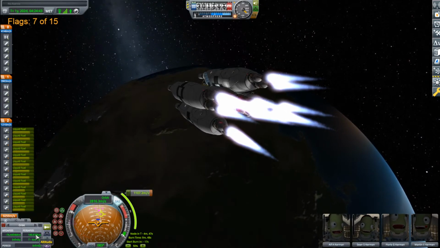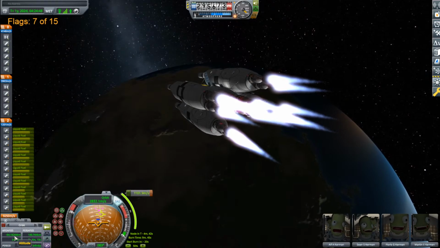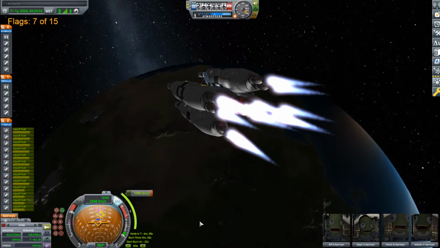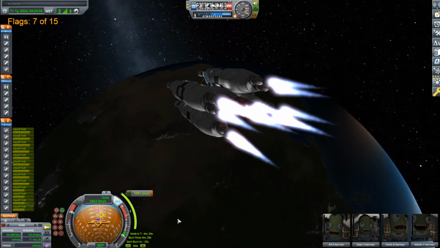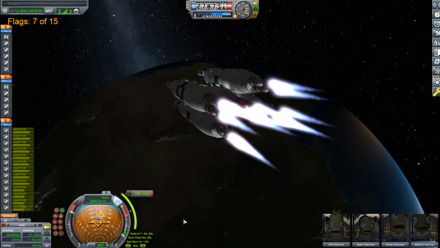Oh, I'm pushing up my periapsis, so, oh yeah. Oh, we already got our ejection, so we're on our way out of here. Our apoapsis has gone to a negative number. Our time to apoapsis is infinity. So here we go, the final push.